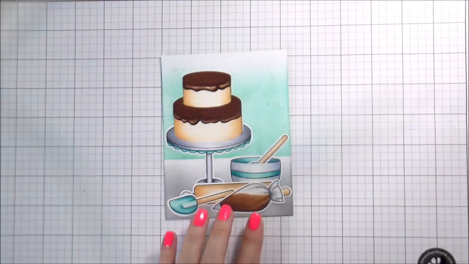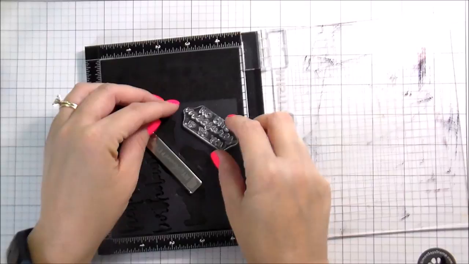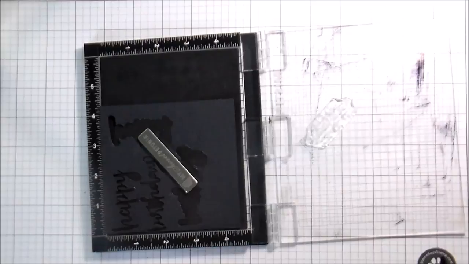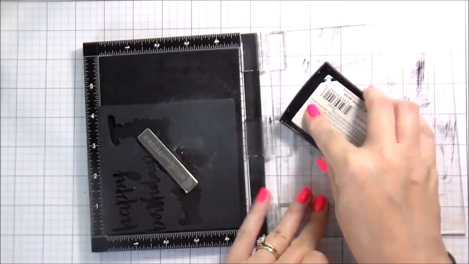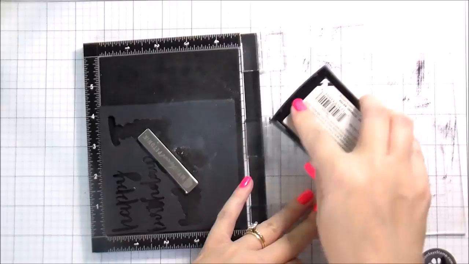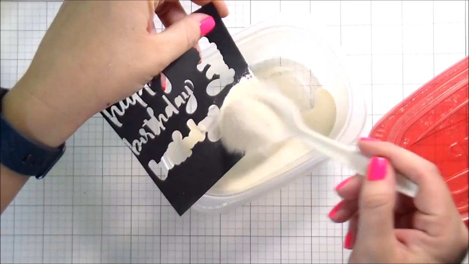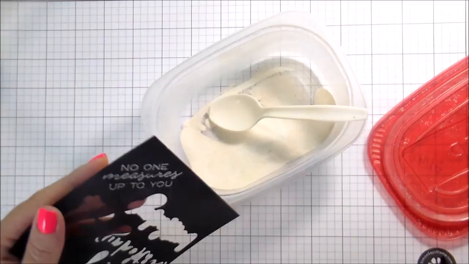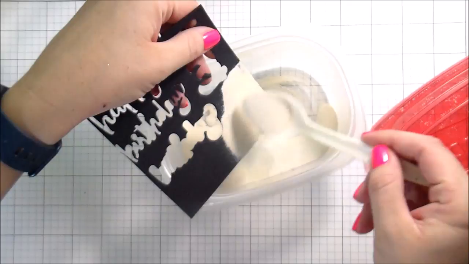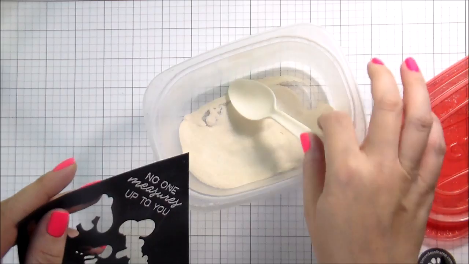Just remember when you're placing your items that whatever is furthest back, like if you want it to appear furthest back, you have to put the other items in front of it. So when you're putting your, like that bowl would fit back behind the cake stand, but I can't put it back there because it's in front of the cake stand. So if it's going to be in front, the tops and the bottoms have to be in front of one another. And then I'm just going to keep layering them. There's a lot of really good sentiments in the, not the fancy frosting one, the other one, you bake me happy. Oh, it's called baked with love. Oh my word. I have just been calling this thing the wrong thing the entire video. I'm so sorry.